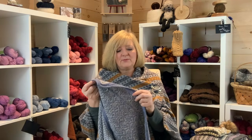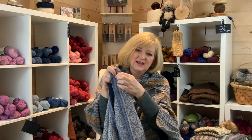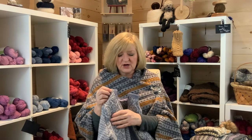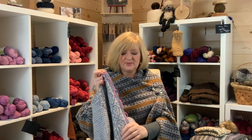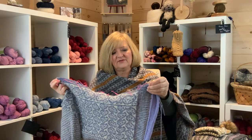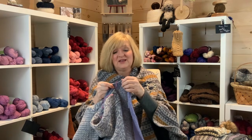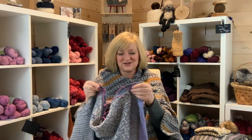And now I'm about to start, there's some embellishments that go along the edge of the button band here. So it's all about crocheting now at this point for this sweater. I did mark the buttonholes because there's instructions about where to place the buttons. So there's 10 buttons altogether. I took the last marker that I had on the bottom here off because I was starting to do some of the embellishing crochet until I figured out that I wasn't really doing it right. So I got some coaching from Sidsel today on how to do it, so I'm going to restart that.